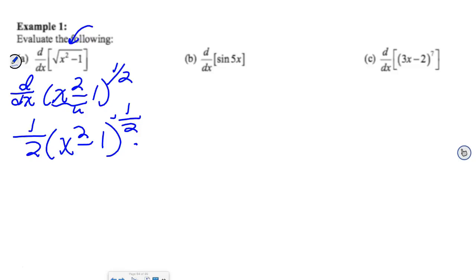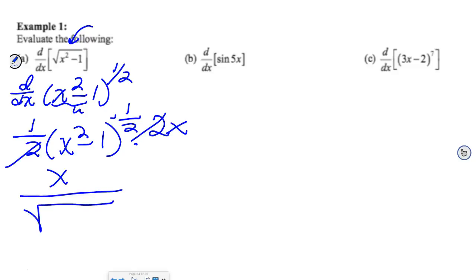But then I multiply it by the derivative of the guts, which the book will call du dx, or they'll call it g prime. I'm going to call it the derivative of the guts to get you good at doing it. All right? What is the derivative of the guts? 2x. You're going to cancel the 2's. You're going to leave the x on the top because it's positive exponent. You're going to drop x squared minus 1 down as a root, and you have just done the chain rule.